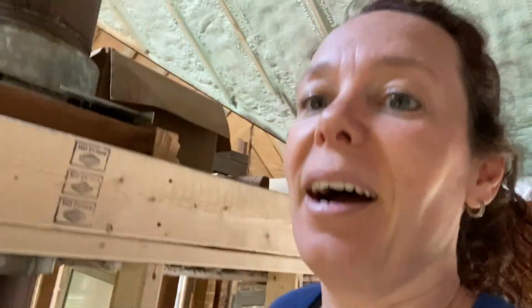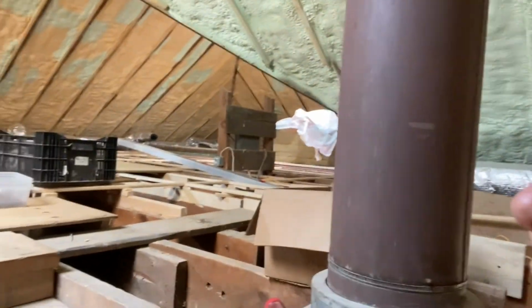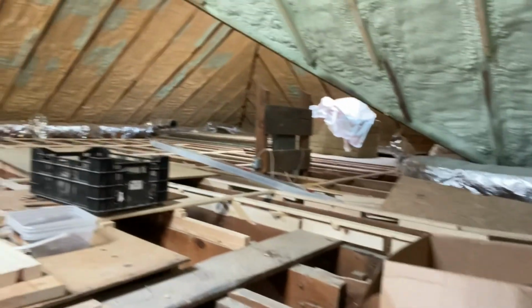And I'm going all the way upstairs because I have been working on the attic. So nothing happened in the middle floor, I don't think, in the last 2 weeks. Nothing's happened on this floor in the last 2 weeks. But way up here in this attic, I am working on, slowly and surely, leveling this floor.